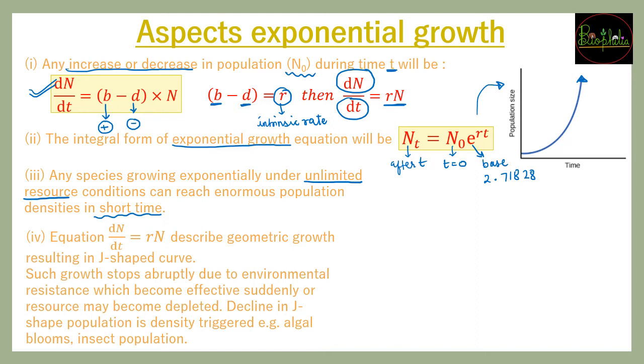So in this equation, when you add up that dN by dt, it gives you this kind of equation, resulting in a graph that shows you a J shape. This graph of exponential growth is going to show a J-shaped curve, and once there is environmental resistance, this J shape will start to decline, and this decline in the J-shaped population is going to trigger a decrease in the population. So it will not keep growing forever. After some period of time in real life there will be a decline in the J-shaped population, which can be seen in the case of algal blooms.